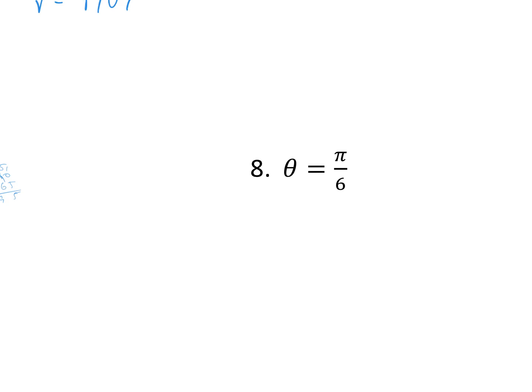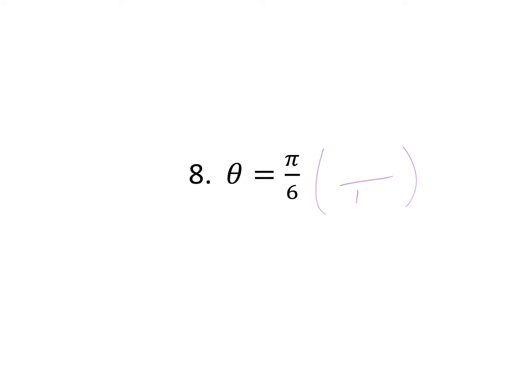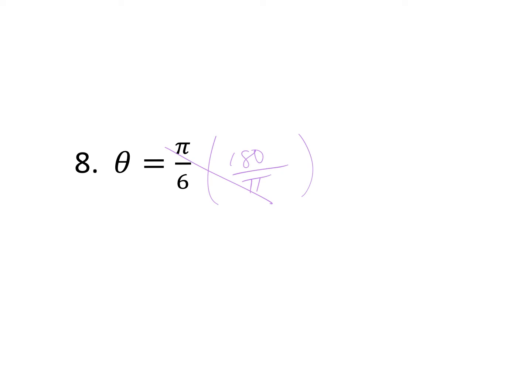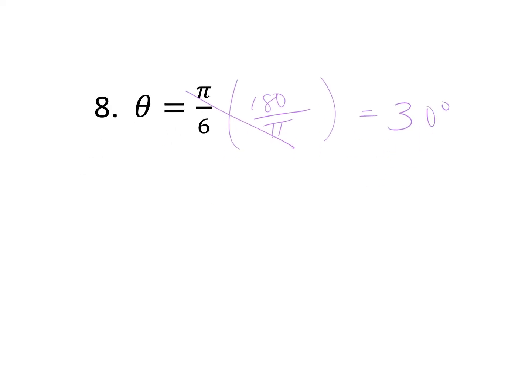All right, now some of you guys think, Elliot thinks she can see the unit circle in her mind. That's great. If you can't, if you're asked to find the reference angle, and you're like, oh, I don't know where pi over 6 is, what can you do? We can convert it. Let's go ahead and just convert it to degrees. I have my pi on the bottom and my 180 on the top because I want my pi's to cancel out, right? So, how many times can 6 go into 180? 30 times, 30 degrees.